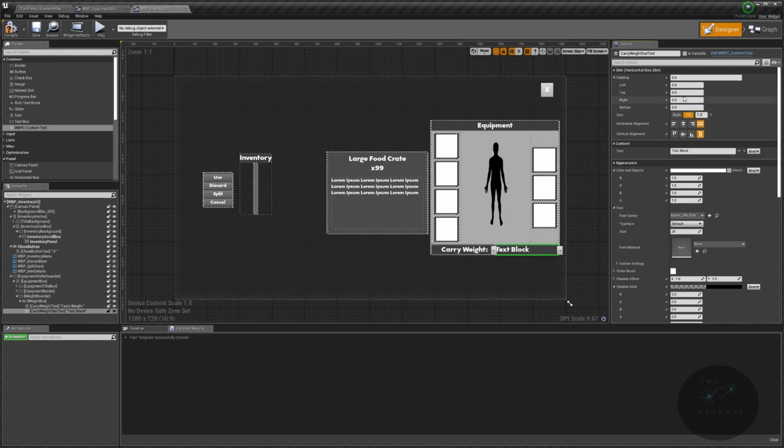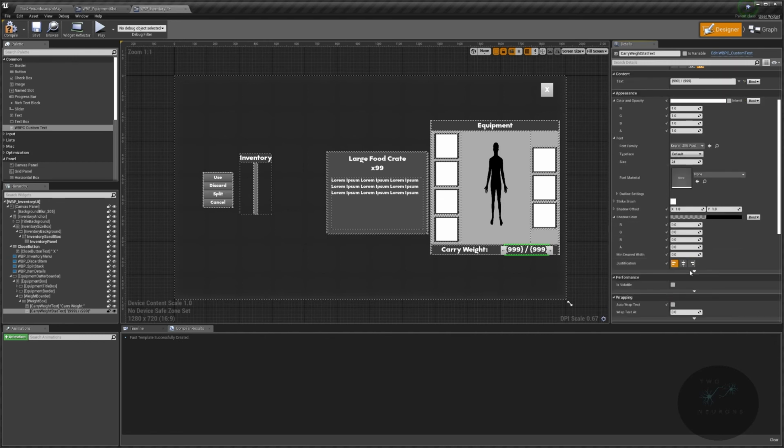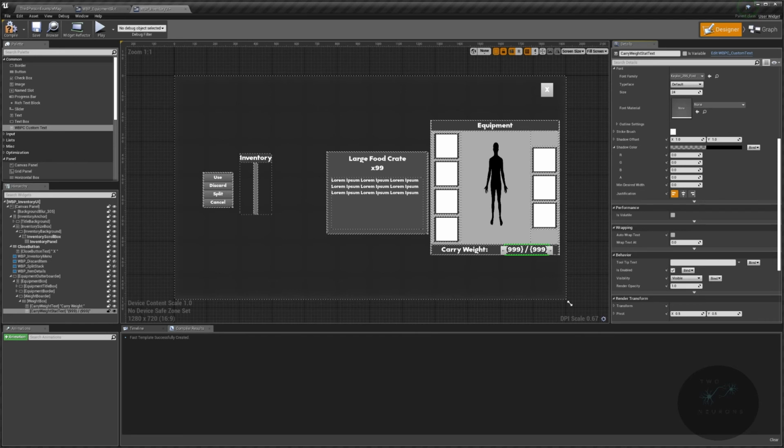We aren't going to have any padding on this one. We are going to horizontally align it though. We are going to put in curly bracket 99, curly bracket space, space slash another space, curly bracket 99 or 999. I know how to count. I know how to read numbers. What are you talking about? And there we go. We have our basic sort of visual side of this set up.